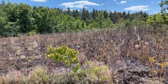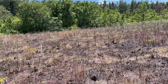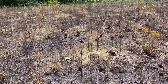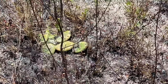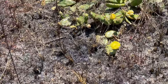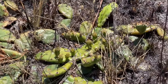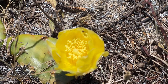We had to pull over on the Oxpen branch going towards Honker's Lake because we saw something really, really interesting on the side of the road. And you see that there? Prickly pear in the wild. I didn't even know they're native to South Carolina. But look at it. They did a burn, and you can even smell the recent burn, yet the prickly pear is still alive. And you have these beautiful flowers that are out of focus.